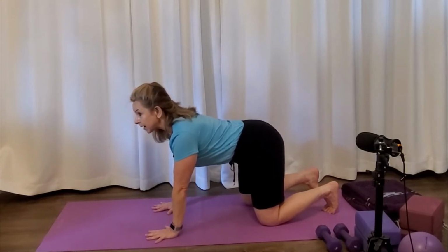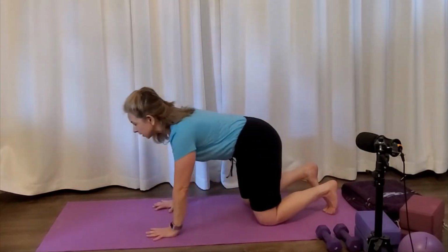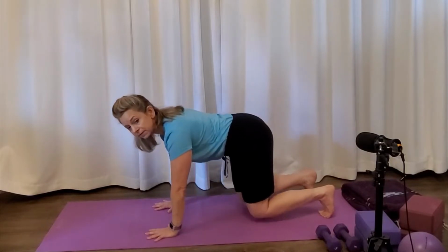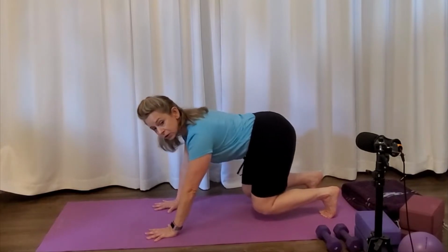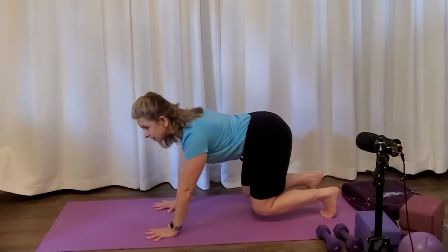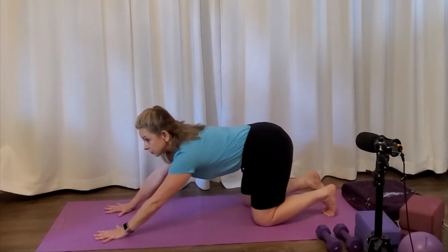One more time. When you exhale, remember, we're pulling that pelvic, pubic, abdominal transverse, lower belly inward, upward. Then with the toes tucked under and pressing into the fingertips, lift the knees up. Now lean a little bit further back so more of your body weight is on your toes. I want to talk about the levels. I said that I'm trying to challenge you. Let's bring the knees down, walk the hands a foot forward, then push the hips back.